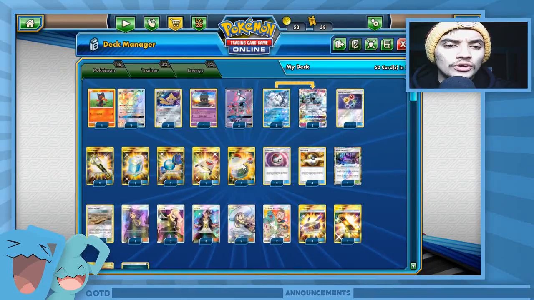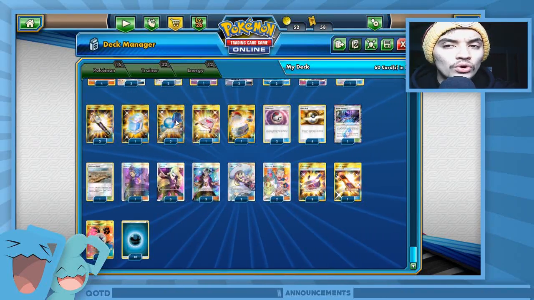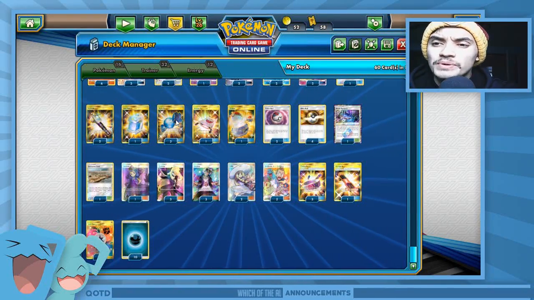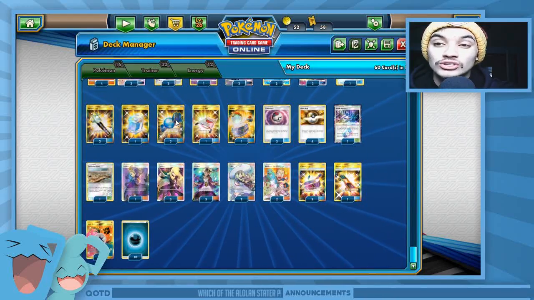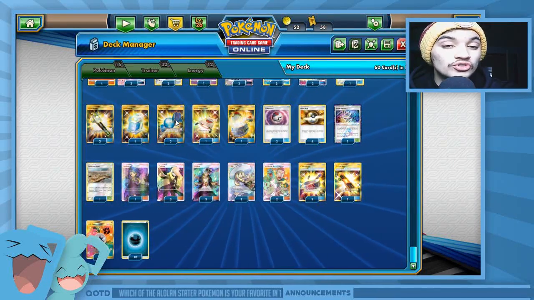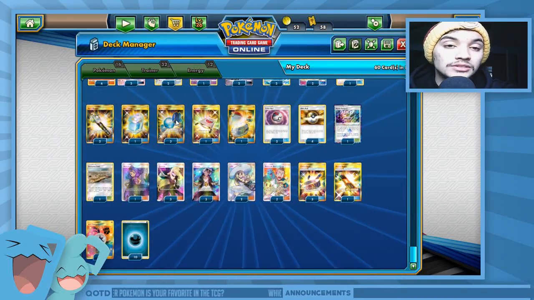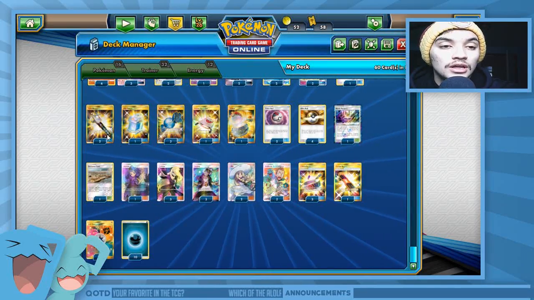As far as Trainers go, 3 Rare Candies. I don't see the need for 4. I don't understand why people play 4 Rare Candies unless they're trying to Rescue Stretcher one back. That's the only way. But if you're Rescue Stretchering after 3 Rare Candies, you probably have lost the game in many GX based decks. A couple Field Blower.